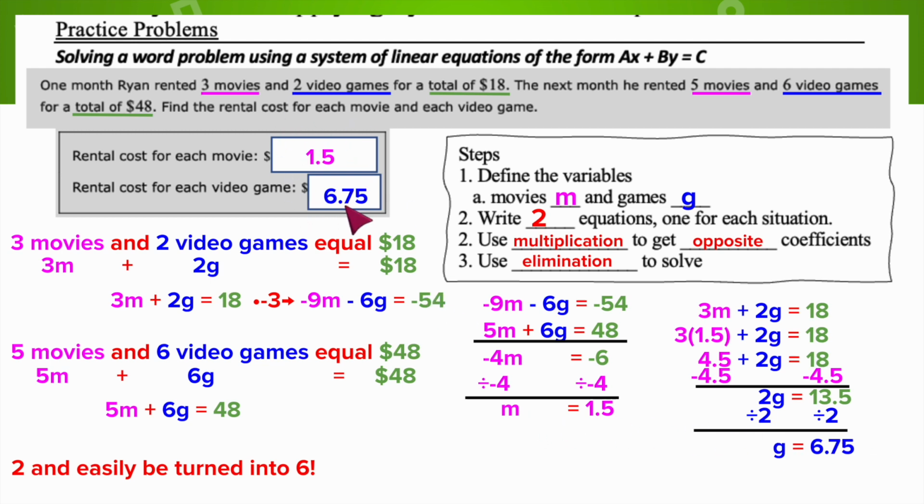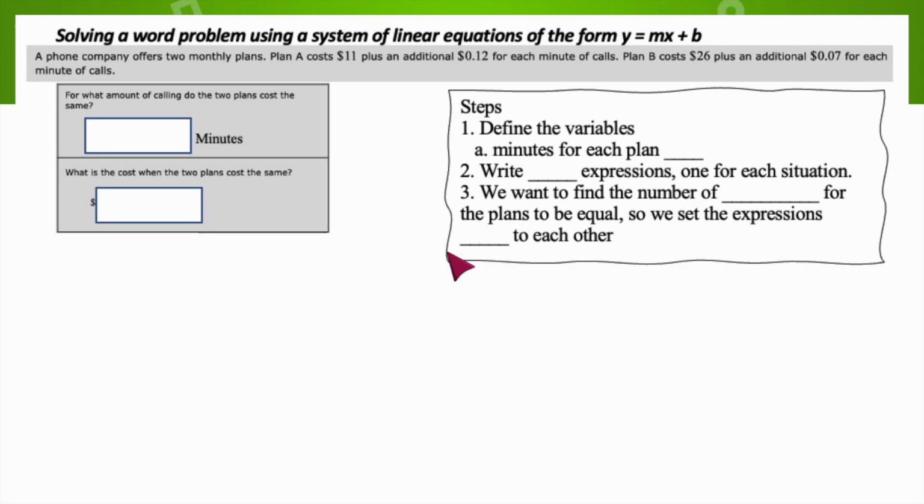Make sure that you go through and you answer both parts of the question. Don't just get to the end and go, oh, movies are $1.50 and I'm done. No, you have 2 parts. And on Alex, it's going to show you have 2 spots to fill in answers on. And this is by no means the only way to solve this question. This is just the method that I chose. All right, let's look at the next one.